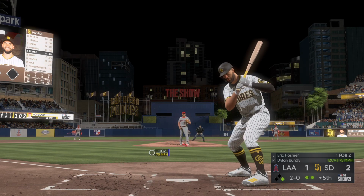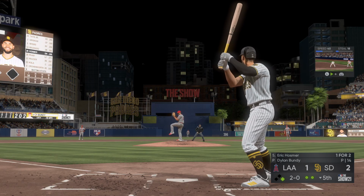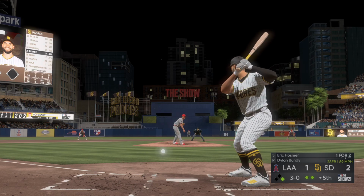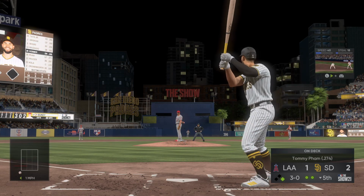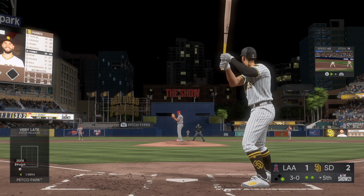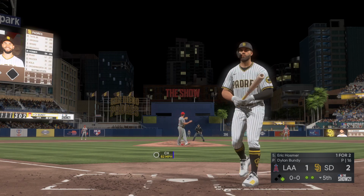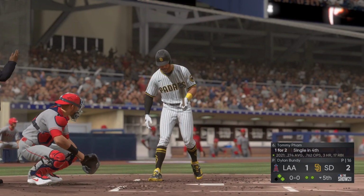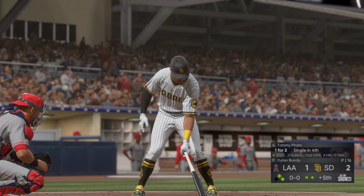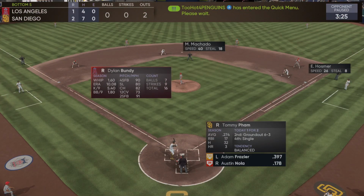2 balls and no strikes to the Padres DH. This inning really feels like it's getting away from him out there. As a reliever, you can't let that happen. Nothing you can do about what's already happened, and it's only going to get worse if you're not focusing on the guy in the batter's box. And this pitch misses for ball 4. So that's going to move a runner into scoring position now with 2 away. The left fielder. 2 on, 2 out. And up next, it'll be the outfielder, Tommy Pham.